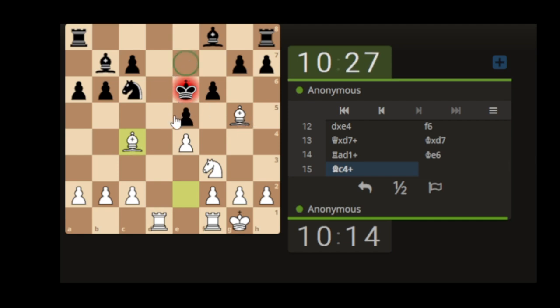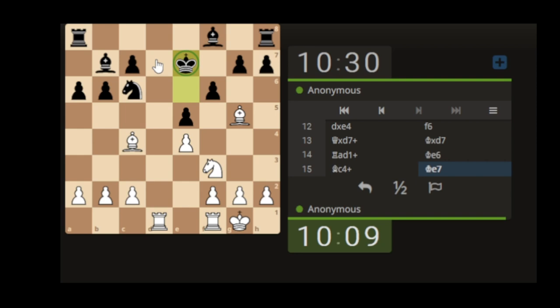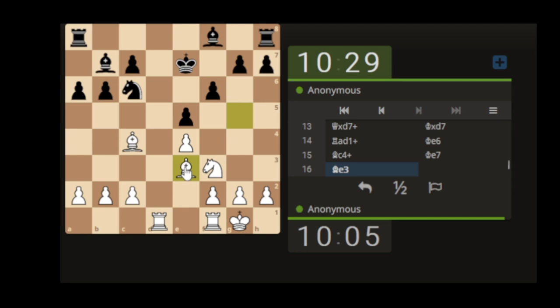What's going on the dark square here? Don't think we have anything else after that. There's no secret rook move here. Nope, can't see it. So let's move the bishop out of the way. Could keep the x-ray, but the pawn's just going to drop down, so we might as well just bring the bishop back.